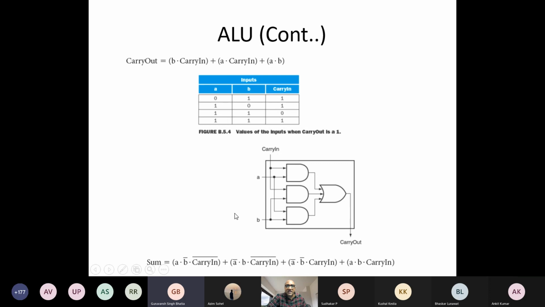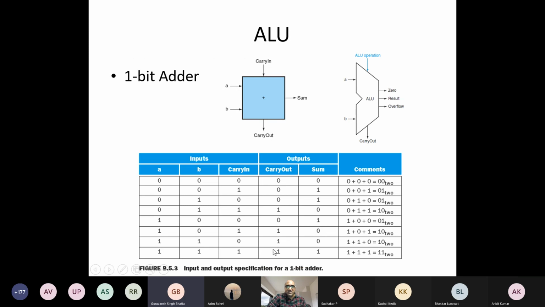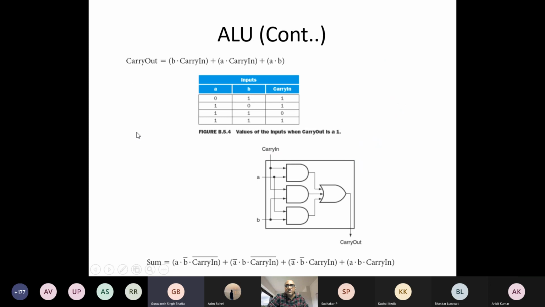For these three inputs, if you give different combinations, you will get the corresponding carry out. From this truth table, at 4 places the carry out will be 1, and at the remaining 4 places it will be 0. Whichever places give a 1, those need to be considered to see what the input is for that. For example, here A equals 0, B and C equal 1. And here A equals 1, C equals 1, B equals 0. Likewise for different combinations, you can derive the corresponding digital realization as a sum of products.